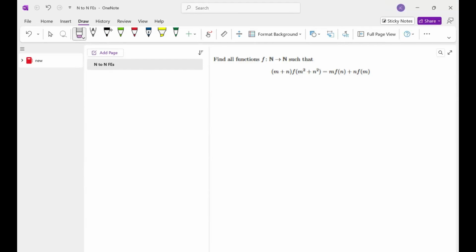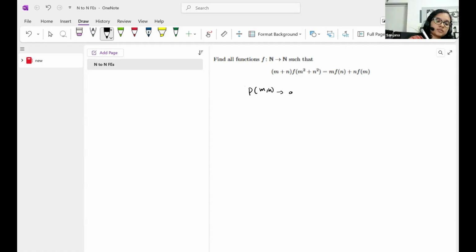So say, let's start with 0 comma 10. This is from naturals to naturals, so you can't have 0. Yeah, to answer someone's question, the notation is standard, but it's good to mention at the start, let P of m, n be the assertion, so they know what you're talking about when you write P of something, comma something.